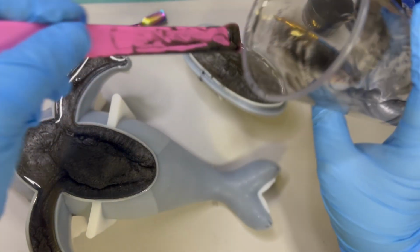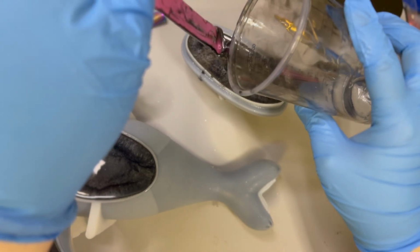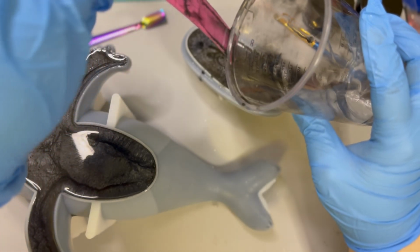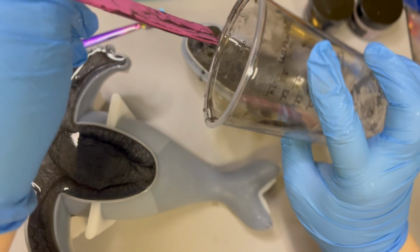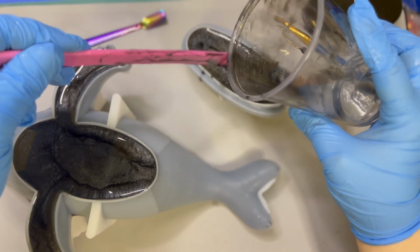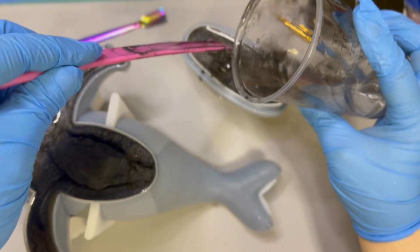I'm really reaching, just hoping that this cup will produce more resin for me magically. It's such a small amount that needs to be added, but I do know I need to fill these containers back up anyway.